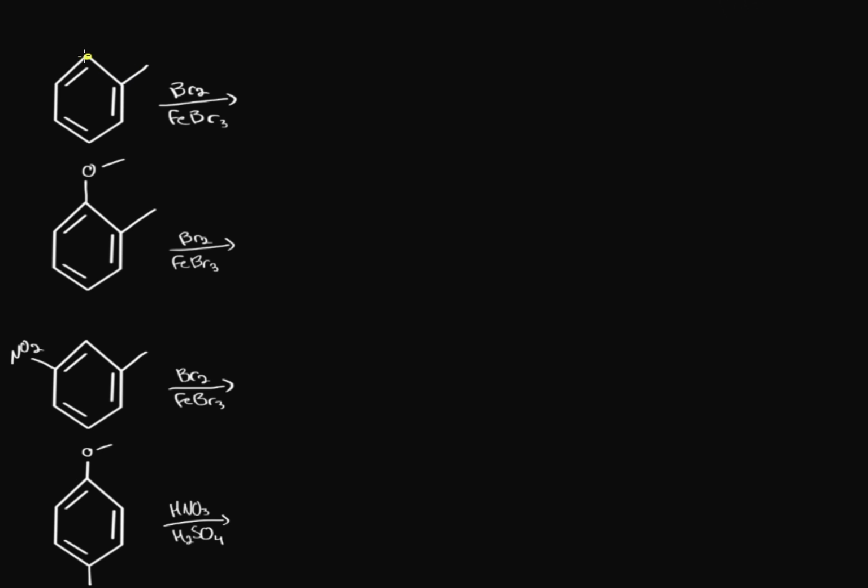So what is that? Well, the ortho positions are right here, and the para position is right there. If we put the bromine over there, our product will look something like this, where we have our benzene ring, our methyl, and then we just have our bromine either at the ortho position or the para position. With just a methyl group, we can have it at the ortho position. I'm just going to pick that one, although both products are valid. So I'm just going to say plus para.